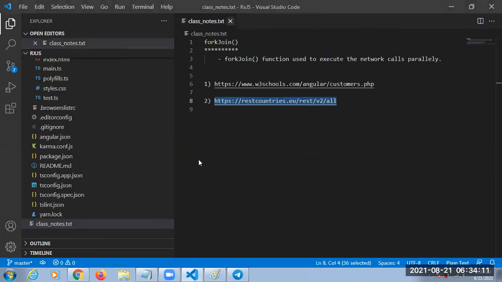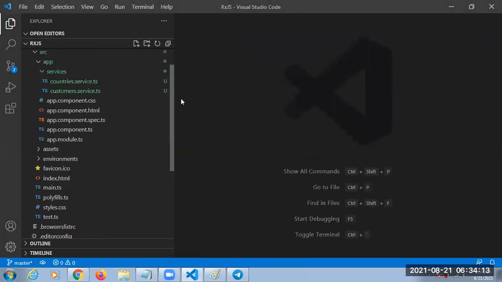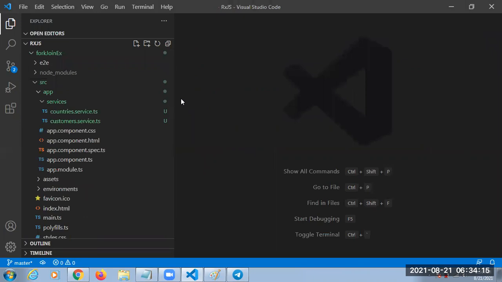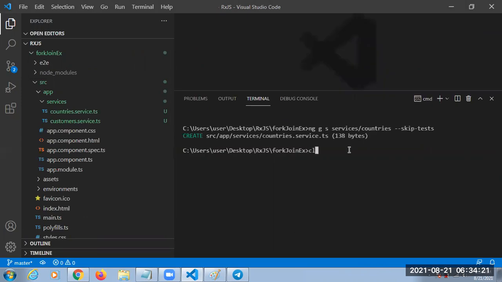Fine, guys, will you help me how to create the component? How to create the component here? One second, guys. ng g c, ng g c. Which folder? Components folder. Which component?